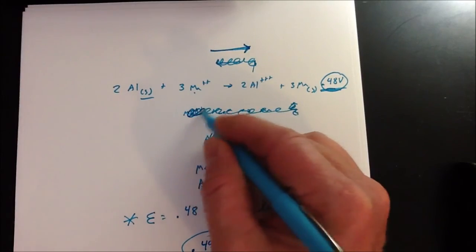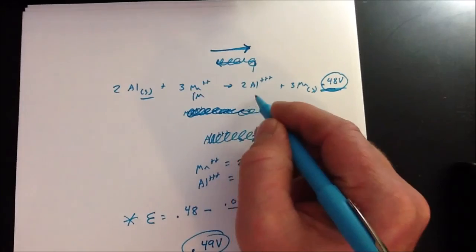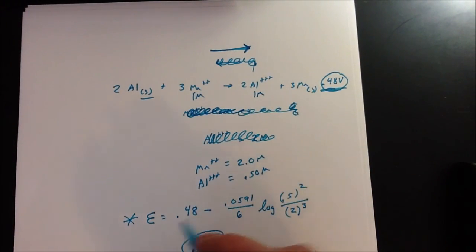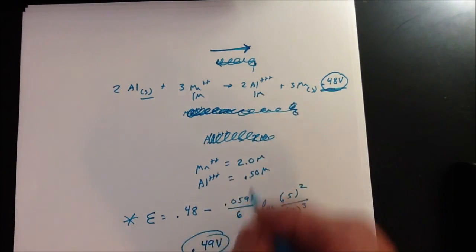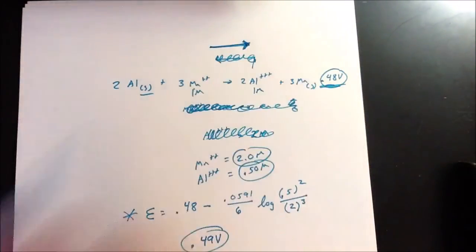Again, our standard voltage when we do standard reduction potentials, and we look those up, is based on this being 1 molar, this being 1 molar, where we would have the log of 1, which is 0, meaning that's why we call it standard voltage. But non-standard voltage, you've got to be able to predict what happens when we change those. And Le Chatelier's principle will allow you to do that.